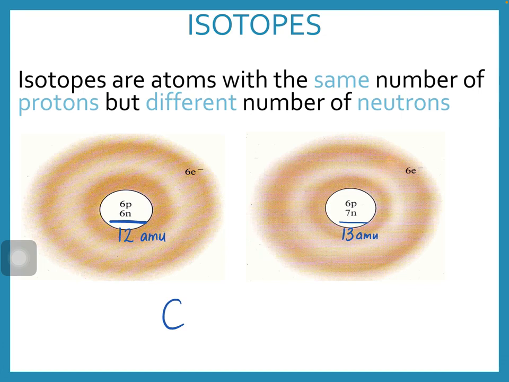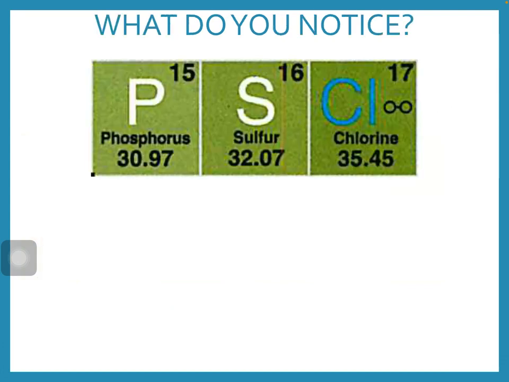We're going to take a look here at 3 different elements, and the top number that's listed here is the atomic number, or the number of protons. And then the number down here is the atomic mass, which is the number of protons and the number of neutrons, so the total. So as you look at those numbers, what you notice is very different about the numbers we see up here versus the numbers we see for the mass number, the atomic mass.